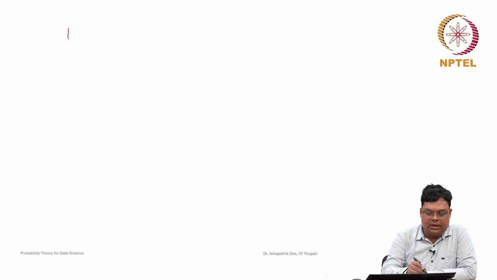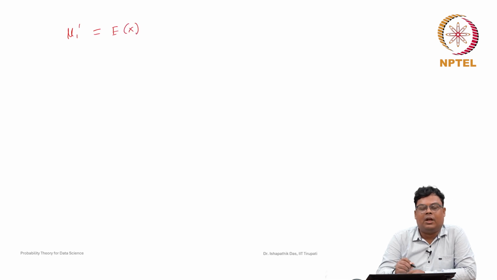So, let us find the mean. mu 1 dash is the mean, as we have computed earlier. This is nothing but the expected value of X. Now, I think you have understood how we can find the mean and variance of a discrete random variable. We are also doing the continuous random variable, because these distributions are very important, so we need to know their mean and variances. Later, we will utilize this information and will not find them again. We will just straightforwardly say that because it is an exponential random variable, the mean is this; if it is a Poisson random variable, then the mean will be this and the variance will be this. Now, we are computing all those.